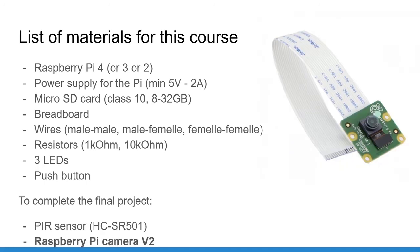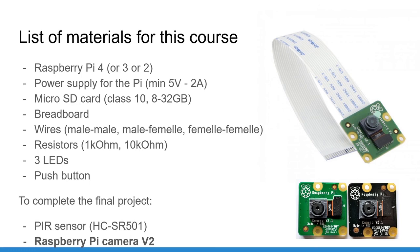And the last hardware component is the Raspberry Pi camera module version 2. Note that you have 2 models for the camera. The standard one with a green board and the NoIR version with a black board. The black version is perfect for working in the dark, but won't produce good looking photos in daylight compared to the standard green version. So for this course, I will be using the standard one, and this is the one I recommend if you're just getting started and you don't have a specific project which requires working in the dark. Either way, all of the instructions will work for both cameras.